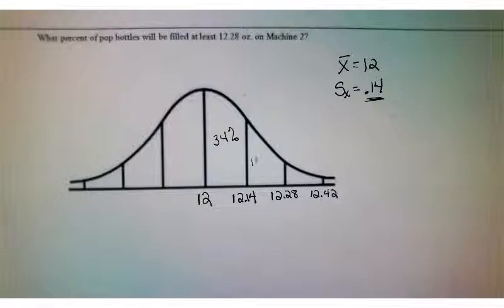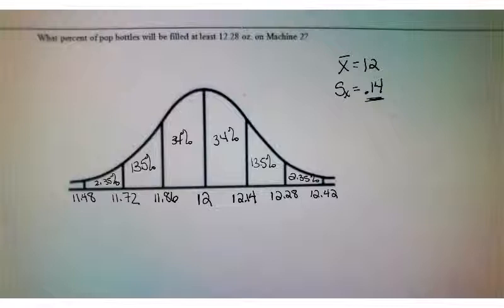These percentages though are the same because in normally distributed data, this is exactly how the data falls. When I go to label the x-axis to the left of the mean, I will be subtracting 0.14. So that gives me 11.86 here, 11.72 here, and 11.48 here. Again, that spread of the data is the same whether it was machine 1 or machine 2 in terms of percentages, because any data that's normally distributed has that percentage distribution. What's changed are the points along the x-axis.